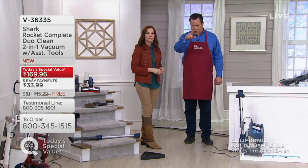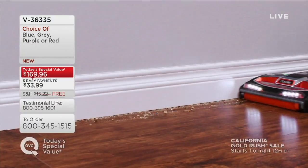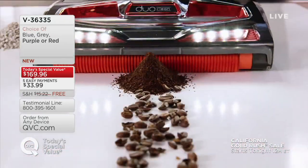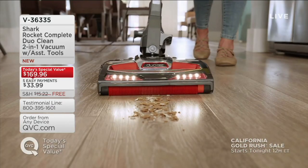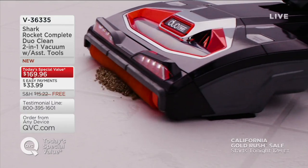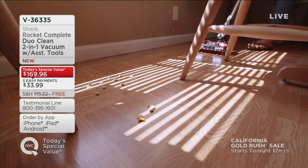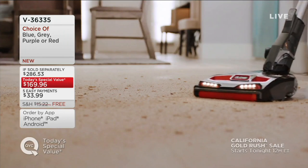Where are we going? Oh, let's take a look at this first. Oh, great. And then we'll come back to more. Yes, so some other ideas of what you're going to use this for. Mud rooms, of course, kitchen, baseboards, David. We're going to hopefully get the chance to show you that edge cleaning, crevice cleaning, every kind of mess from powdery to thick and chunky, to cereals, food messes for our foodies that are watching, as well as everyday messes, and just plain old dusting, just polishing your floor. I'm listing all these ways you're going to use it, but you literally will. And we give you the tools to do it as well.